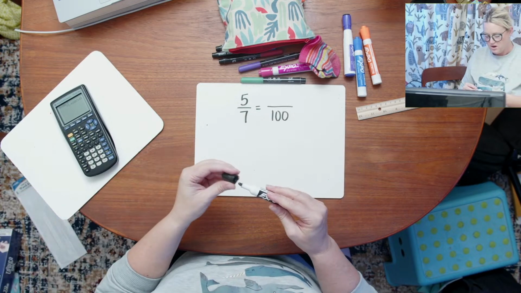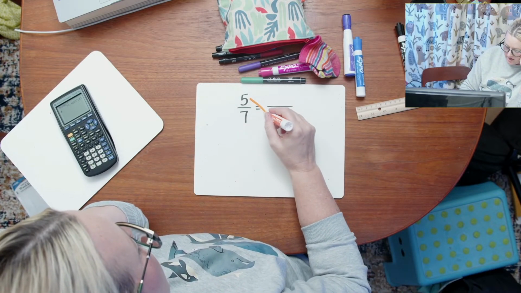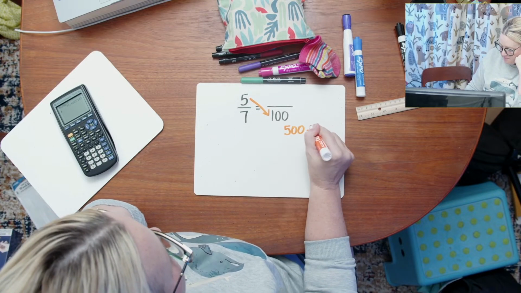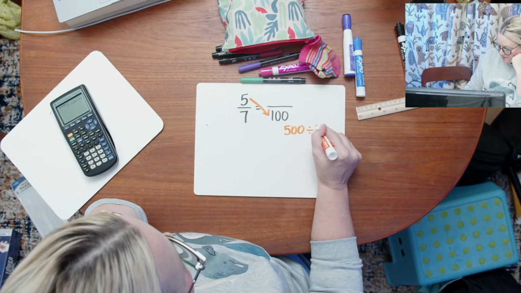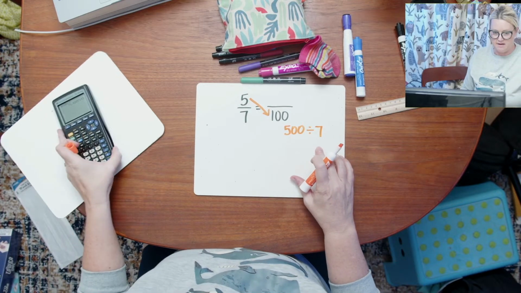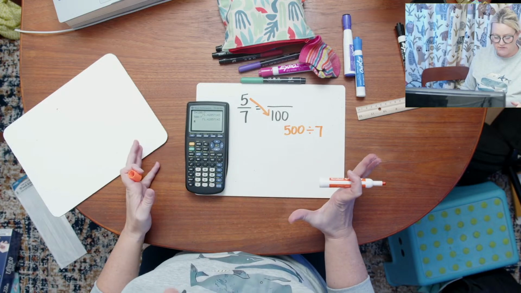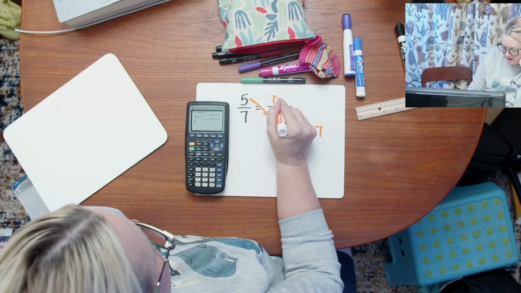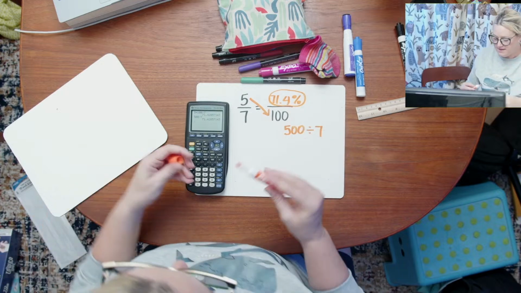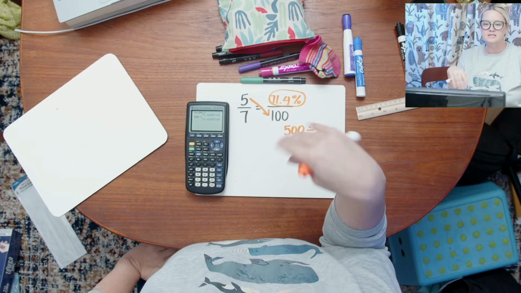If we're trying to get to percent, you could do 5 times 100, which is 500. And then you would divide that by the one that's not used, which would be 7. And then you don't have to move the decimal or anything over, because if we do 500 divided by 7, we get 71.43, which is the same thing, right? You would get 71.4%.